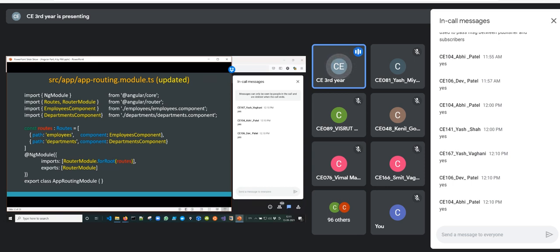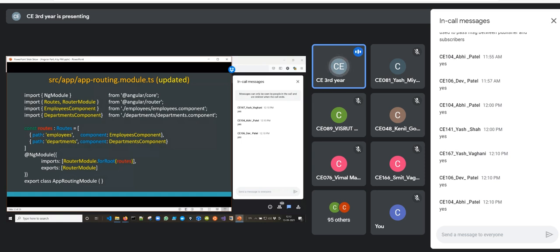Suppose we have our university website ddu.ac.in, and what comes after that, we normally call the path. Suppose it is employees, then it will render the employees component view. If it is ddu.ac.in/departments, then it will render the departments component view.